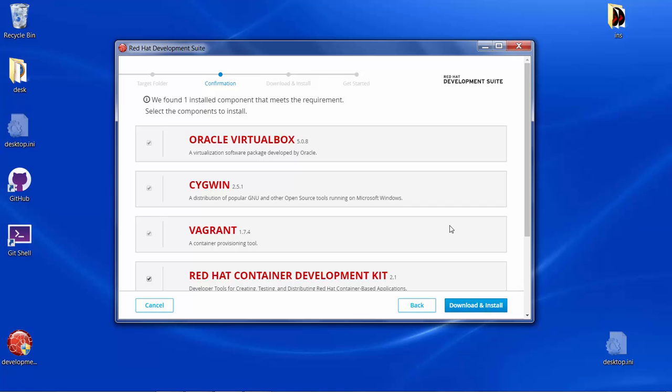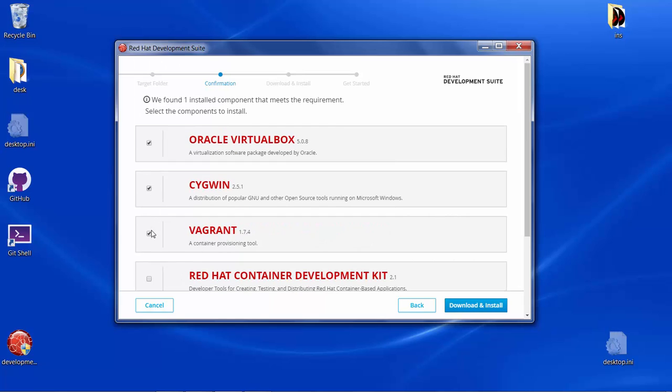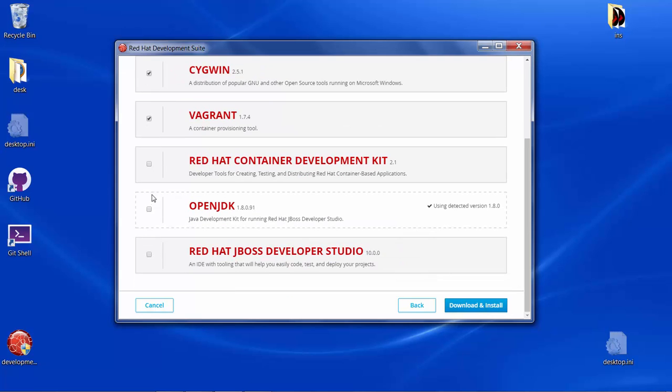It's VirtualBox, Cygwin, Vagrant, Red Hat Container Development Kit, OpenJDK, and Red Hat JBoss Developer Studio. These components are optional, so we can skip some components if we want. But we will need to install all these components.